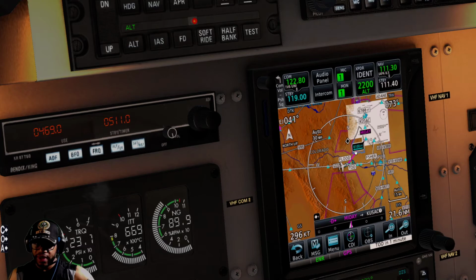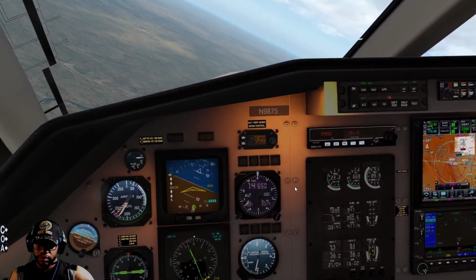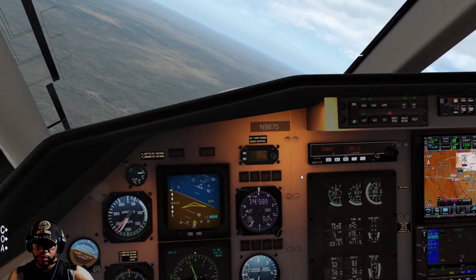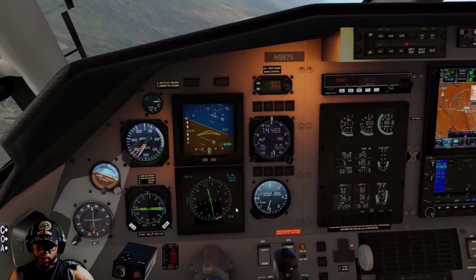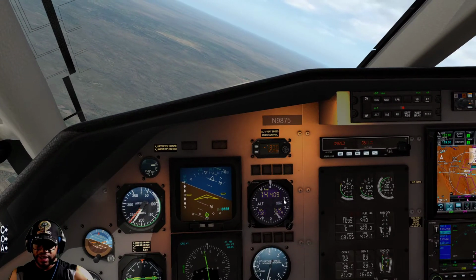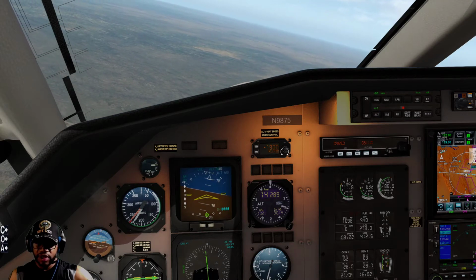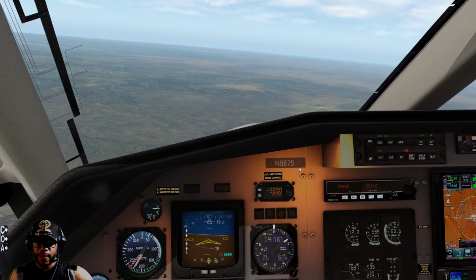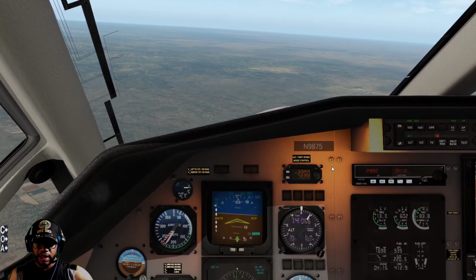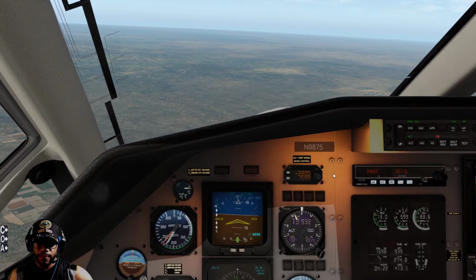So now we're direct midday on into there. We need to be above 8,100 feet. And we've got about 21 nautical miles to get there and about 6,000 feet to drop. So let's increase our rate of descent here up to 2,200 feet. And I'll pull back on the power. And we will start getting ready for arrival.